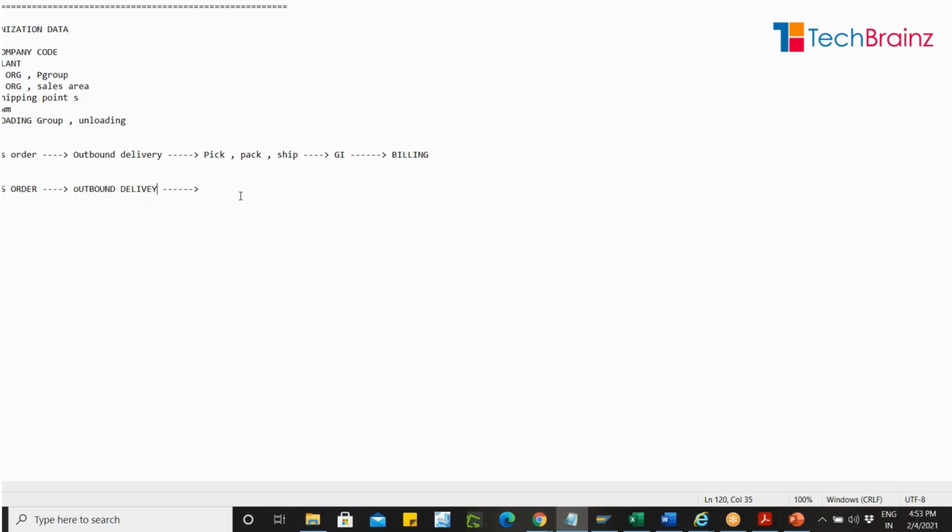So after you pick, pack, you ship it, and then you plan your transportation, or when do you plan your transportation here, normally? At what level? While creating the outbound delivery. Exactly. While creating the outbound delivery itself, we will upfront have a kind of planning of what kind of vehicle is required or what kind of resource. Basically, in transportation management, we call them resource masters. I'll be using the same term. So we'll be finding out what resources are available for us, and based on that, we'll plan it. Agreed, everyone? Okay, this is the traditional way.